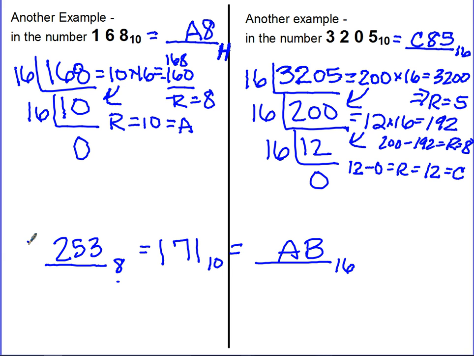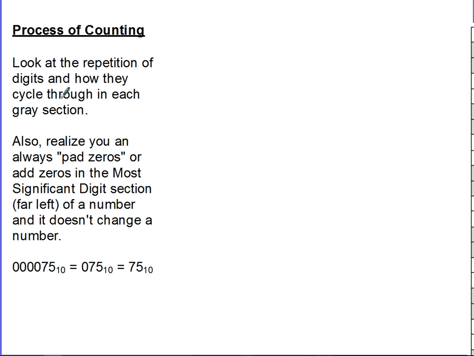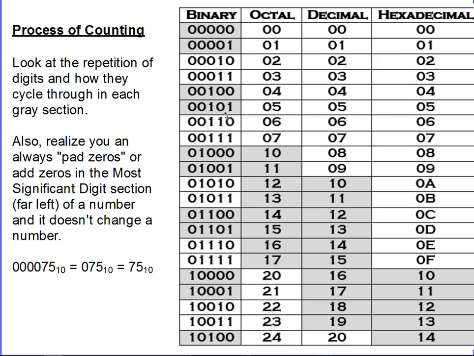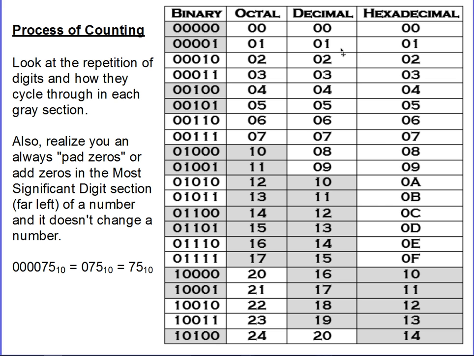You could extend this and go through and determine what this is in binary, but we're going to actually leave that for the next presentation. So we'll show you a little shortcut for doing that conversion. So we've got one last slide. Take a look at that process of counting. And it's going to be important, and this will lead us into our next video of how counting can make our lives a little bit easier in this whole conversion process.